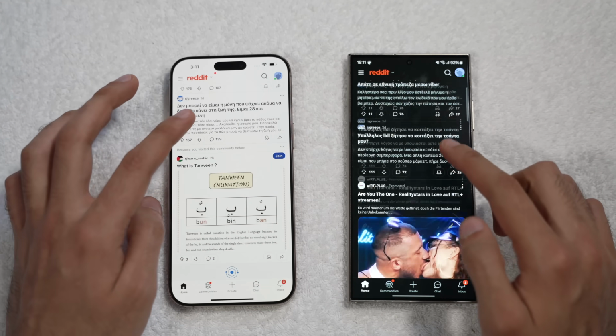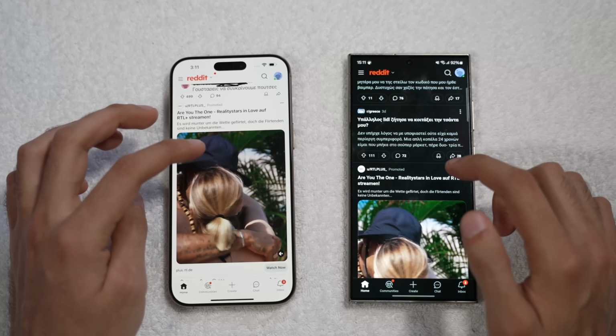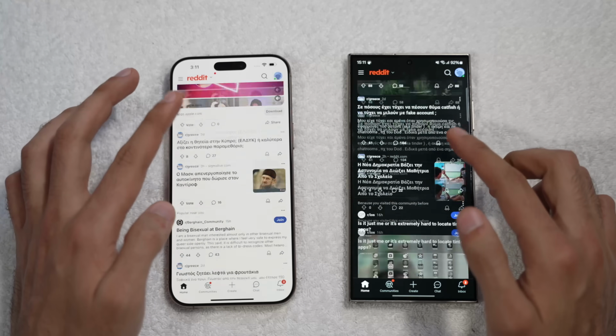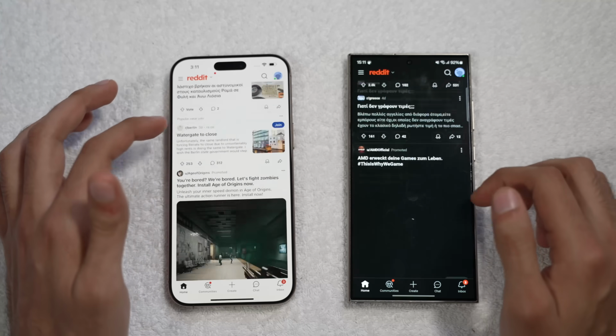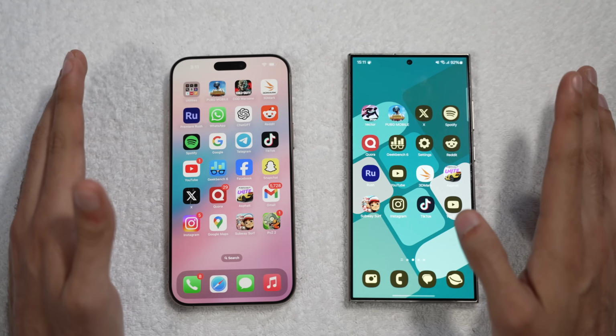Let's scroll. Looking very smooth on both phones. I just like how the Galaxy S24 Ultra can scroll quite a bit more while the iPhone has a little less scroll. I think that's just down to optimization. Let's exit at the same time. Looking very good on both phones.